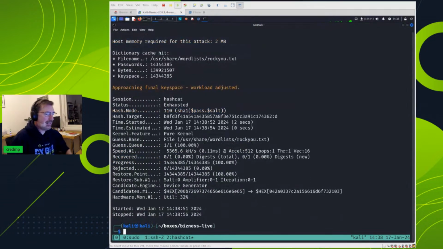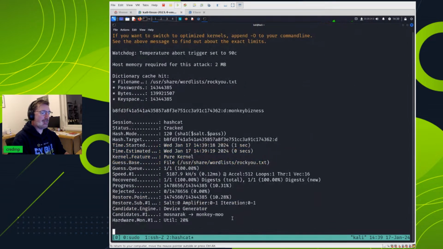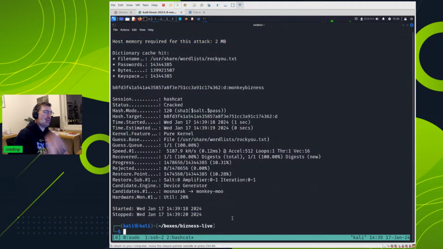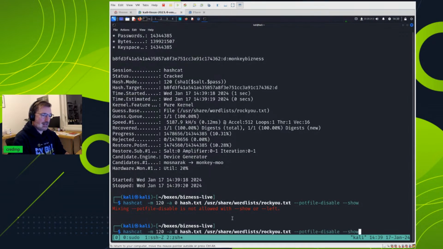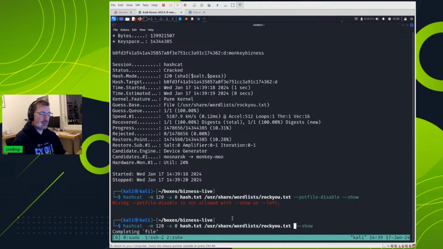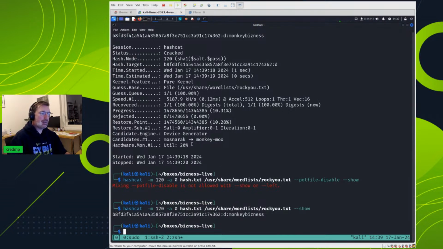Let's see. Leonard says, I think there's a force option. Well, we can just disable the pot file and that will work. Thanks for the part where we need to connect it. That is where I got lost. There is a thingy up above. So you should try it in the relaxation of your own home. Yeah, correct. It was 120. I was right. Yes. And now we need to actually tell it to go. Does it actually tell it here?